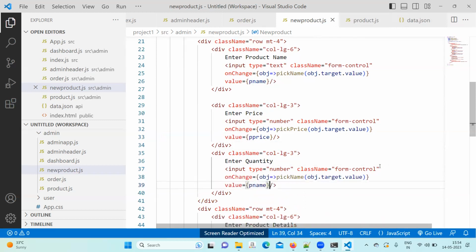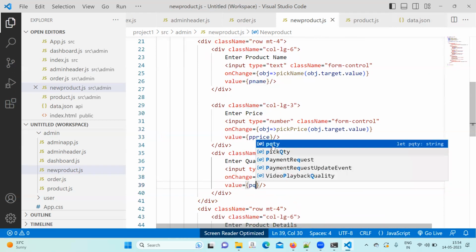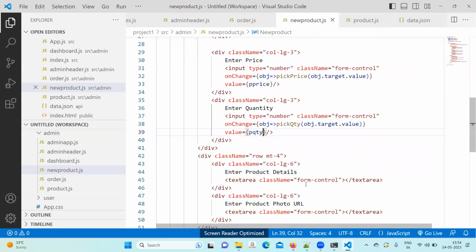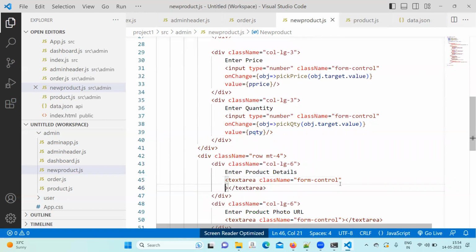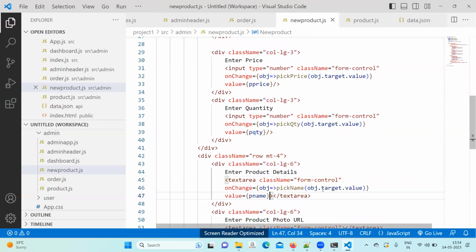Quantity, pqty. Next we have product details, pdetails.